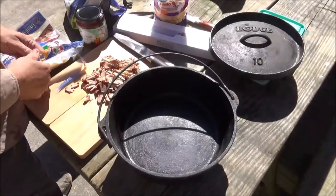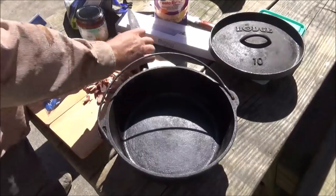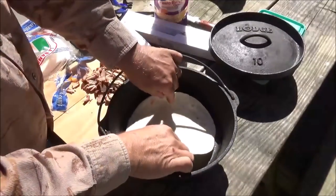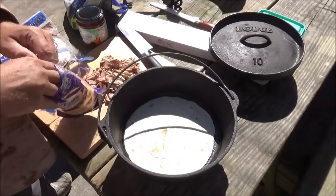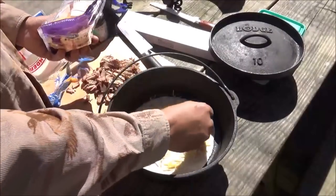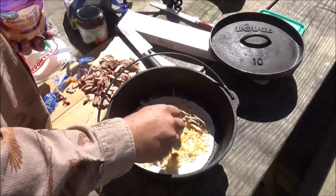The cook time on this, I want it to come up a little slower, you know, so it doesn't burn our tortilla before it melts our cheese. And we got no oil in this pot, but these flour tortillas fit in there perfectly. I'm going to go ahead with a little layer of cheese, slightly. Scatter it out. A layer of pork.